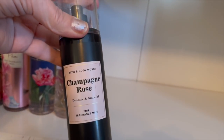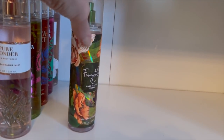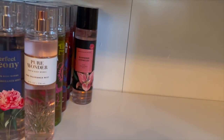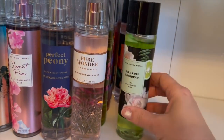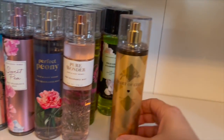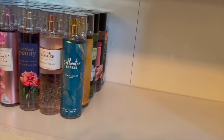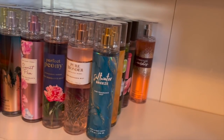Next up, Champagne Rose — that was the one I just pulled. As you can see, I grabbed that one. Fairy Tale — I have other Fairy Tales; I use that one a lot, this is just my collectible one. Raspberry and Pink Lily — I couldn't even read that. Wild Lime and Gardenia — I didn't like Lime and Gardenia together, that was kind of a weird scent. Gingham Heart of Gold. Saltwater Breeze. If I'm going to use one on a regular basis, what I do is I buy an extra during a body care sale, and then I have my use-it-ups that I use on a daily basis. But these are more of my collectibles.